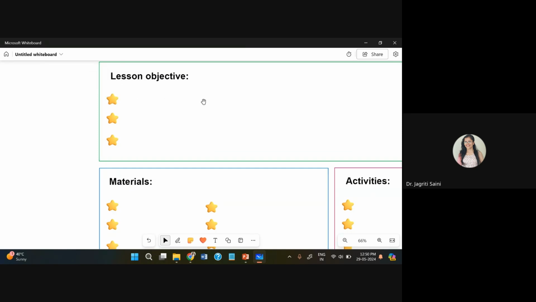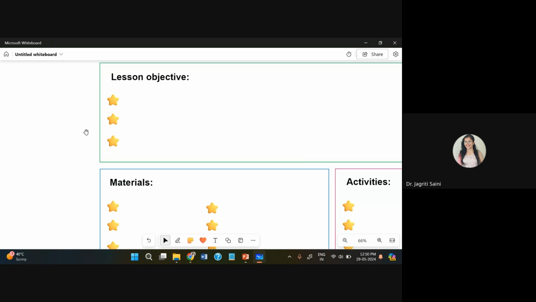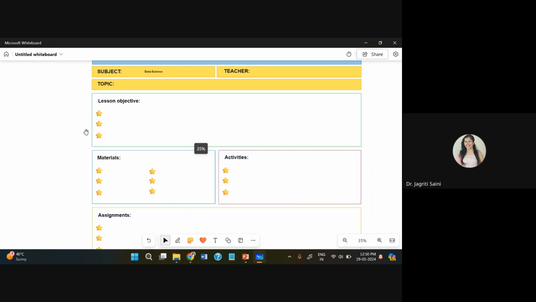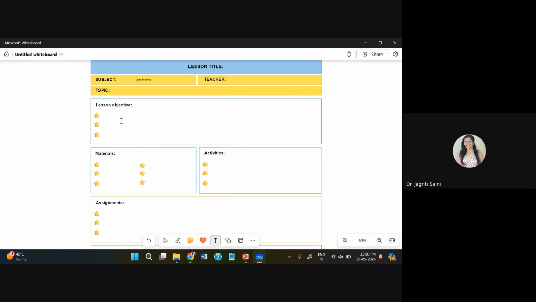We can also insert new boxes into this. That is also possible. You can edit new boxes, and you can even have a text box inserted into this. Like maybe I'll just take a text box from here and I'll update it here, objective, whatever you want to update. And we can place it at our required position.